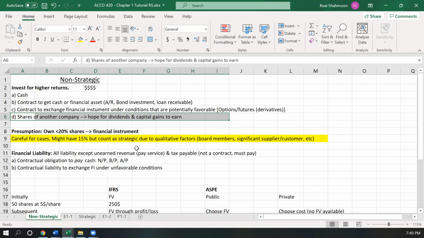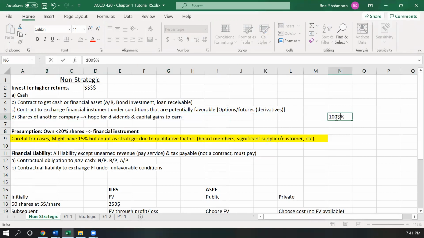So for example, let's say I go to the market, I go on my trading website, whatever you guys use, like Wealthsimple or easytraders.com, whatever. I see the prices of all the public companies out there on the Toronto Stock Exchange or New York Stock Exchange. Let's say I want to get some Apple shares. They cost, I don't know, $100 per share. Okay, $100. This is my purchase price.